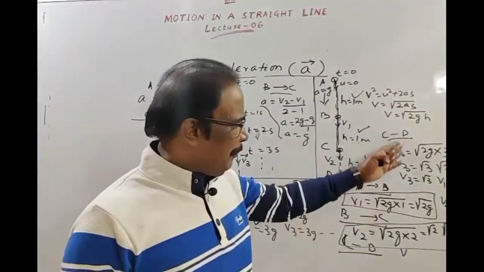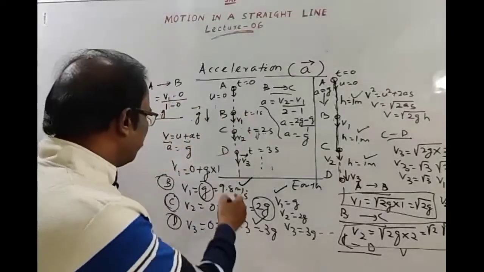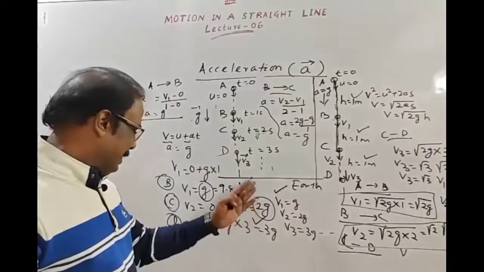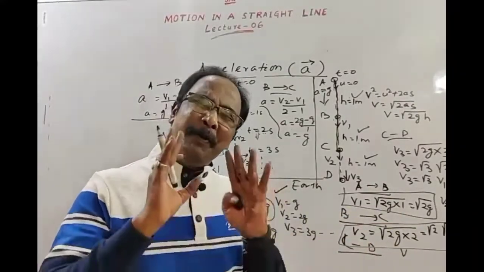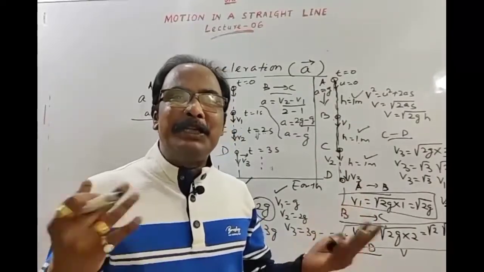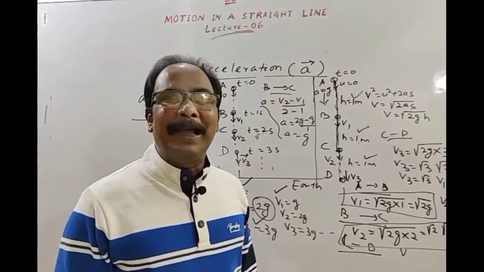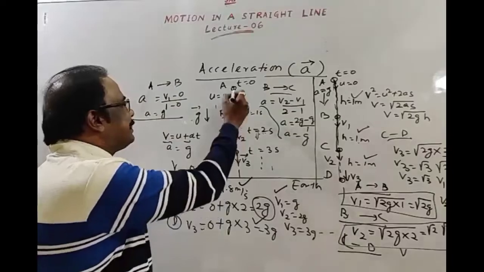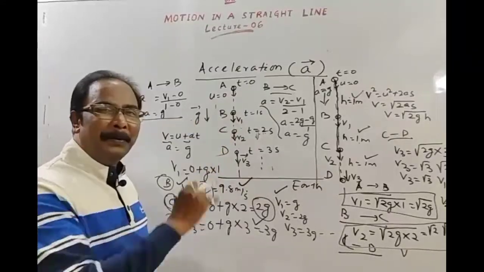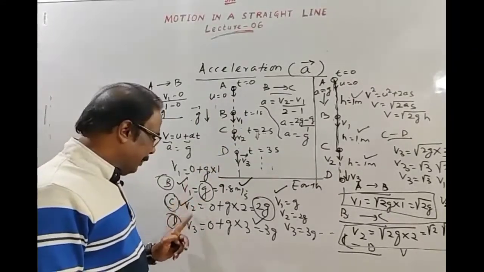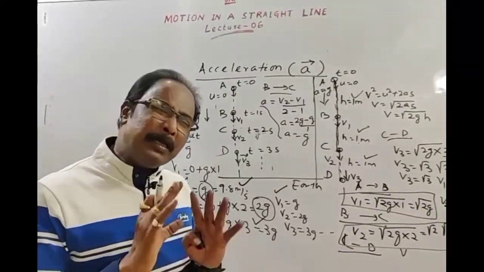So see students, to calculate change in velocity here will be somewhat lengthier as compared to calculating velocity, in this case 2g, 3g and so on. But here it is √2 times, √3 times. So if we calculate velocity in an easier way, then we can calculate acceleration in an easier way. So the better method to calculate acceleration is to take change in velocity with respect to change in time, v1 to v2 with respect to change in time v1 to v2. Change in velocity, final velocity minus initial velocity, divided by change in time. So it's the easier way.